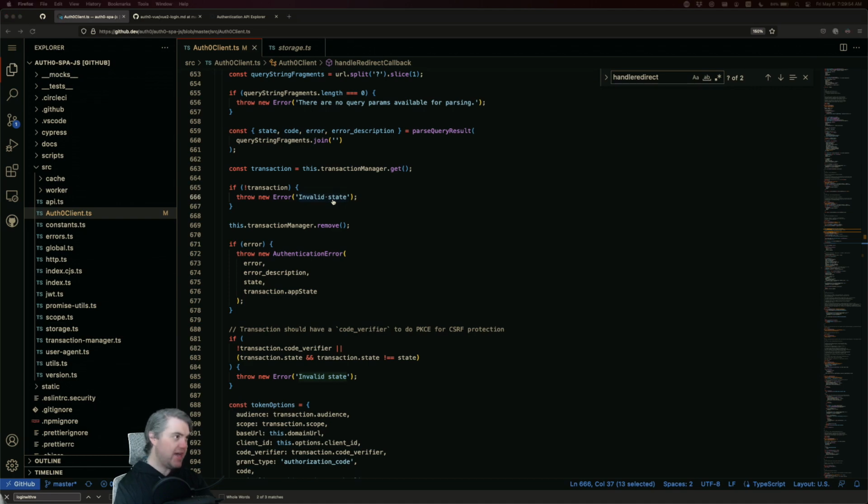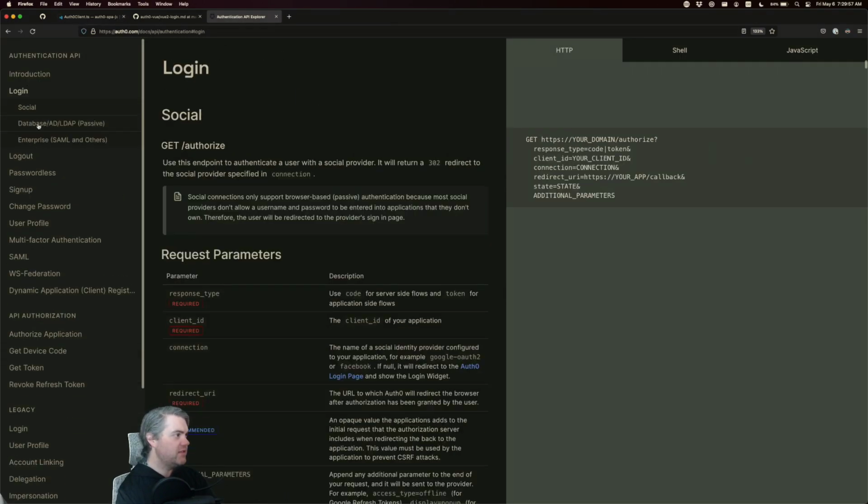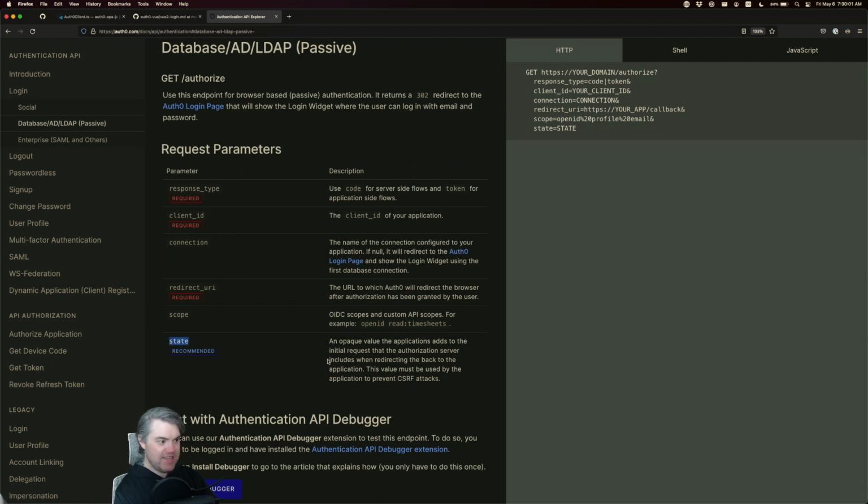And if we go back and look at our documentation for login, we sent a state in, which is this random string. We send our client to Auth0 with the state in the URL. Then Auth0 does the login and sends it back to us with the state that we sent in. So we can do a little bit of CSRF protection here. We need to store that state away so we can know, hey, is it us that sent that state? We can either use local storage or we can use a cookie. It looks like they're using a cookie for that.